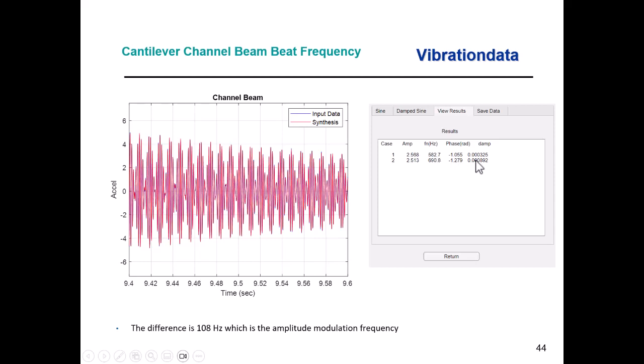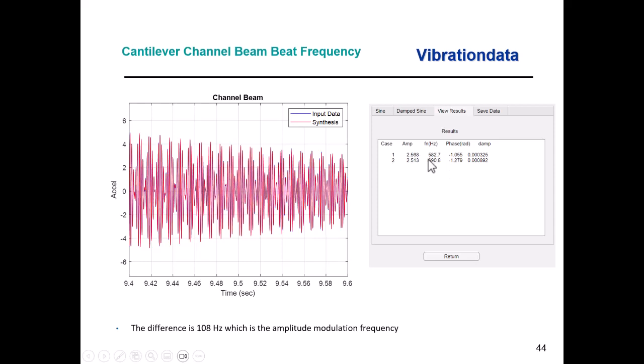Now their damping ratios are extremely low damping. Those are well below 1% damping. In fact, they're both below a tenth of a percent damping. Very, very low damping there on this aluminum channel beam mounted in a cantilever configuration.